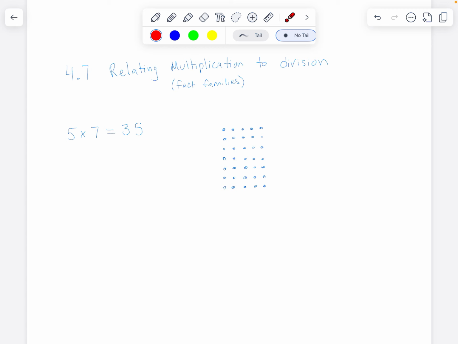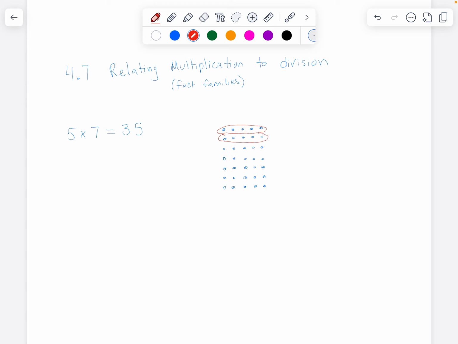So if I'm thinking of this as 5 groups of 7, okay, then I could say, oh, okay, there's a 7, and then 2 groups of 7, 3 groups of 7, 4 groups of 7, 5 groups of 7. So we can see this picture being 5 groups of 7, right? But I'm going to go back a little bit, we could also think of it this way.